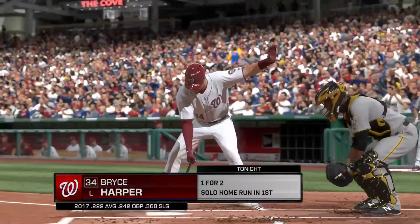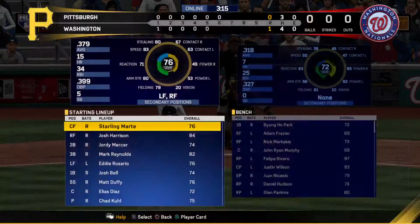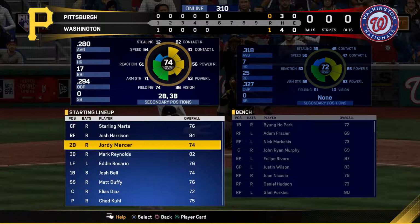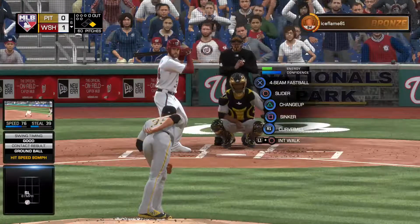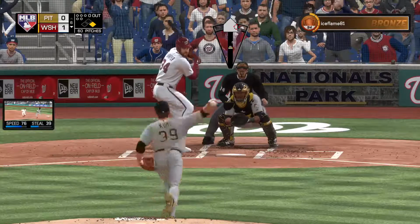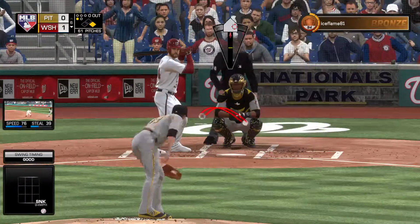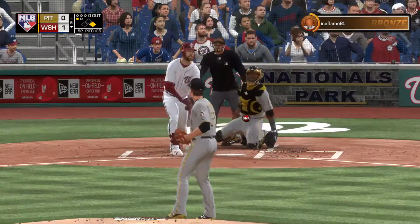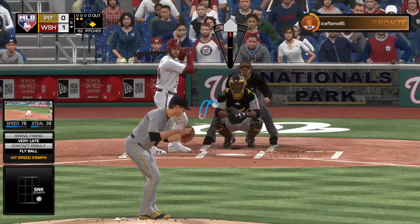Here's Bryce Harper now. Leadoff man on base, and we'll see what they have in mind strategy-wise here. Swing and a miss, and he's behind 0-1. That's a big pitch right there. It could change the at-bat. When you're facing a good hitter like this, that first pitch, strike one, is so important as to who's going to control this at-bat. Right now, pitcher's got the advantage.